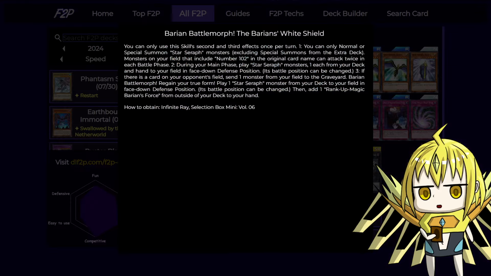Let's have a look at the skill. Barrier Battle Morph, it's the skill that you get from level 20 of the new character. It locks you into only normal special summoning Star Seraphs, and also lets your number 102 monsters attack twice for each battle phase. The first effect lets you summon 1 Star Seraph from hand and deck, both simultaneously, and it summons them face down, but you can flip them during the turn that it's set.